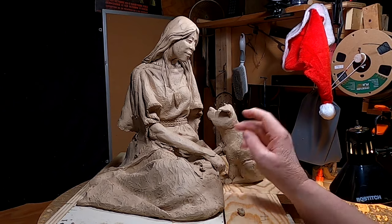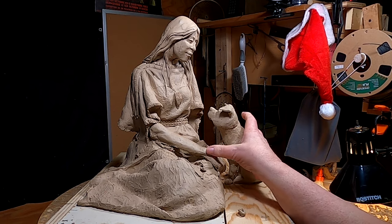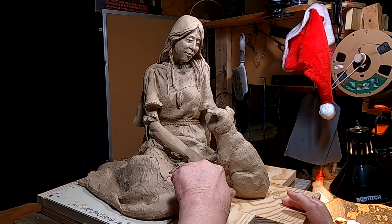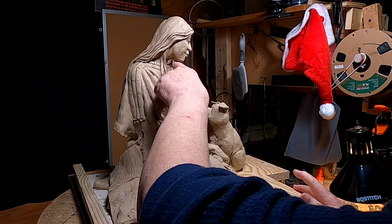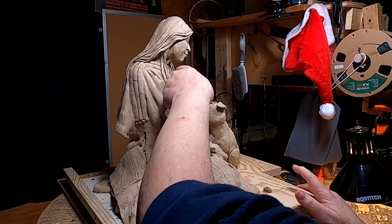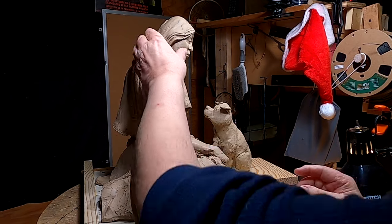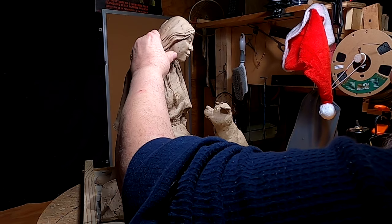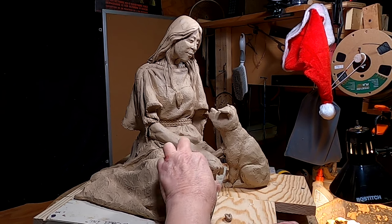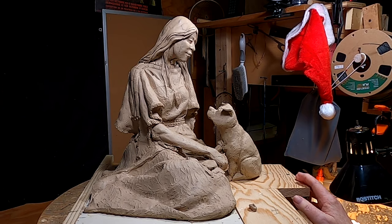So this will give me something to do tomorrow, and I'll work on her hand and get it to where I like it. And then I got to work on her neck. I noticed in pictures of the clay that the neck was a little narrow and was cut way back, and I put a piece of clay in here to show where the neck should come out too. And I've also still got the seam from where I cut the face away from the head that I got to fill in. So I've got a few things to do tomorrow, and I'm happy the way that this is turning out. I think it's going to be a great little piece.